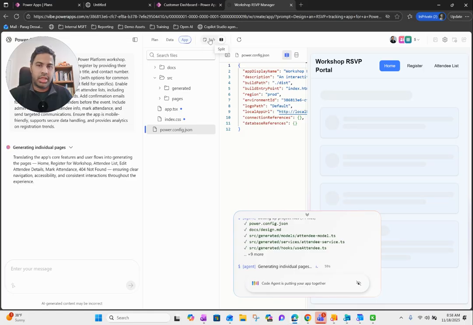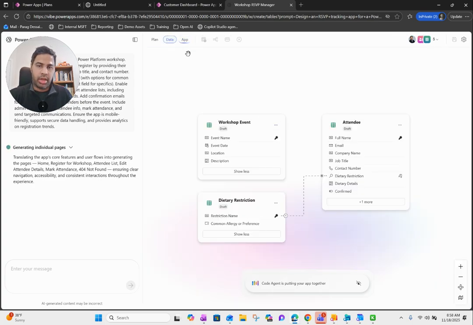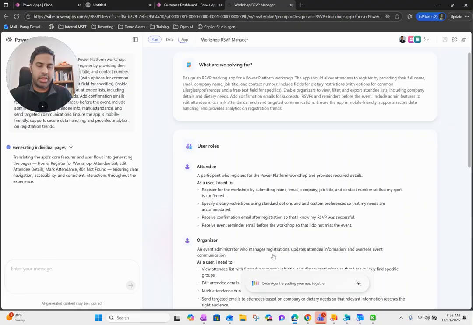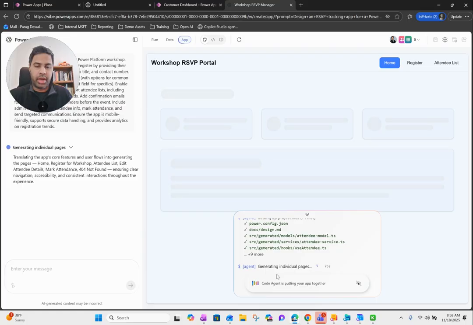So you can use all these toggles to see exactly what it's doing in the backend. If you want to look at the data model, you can click on data. It shows you the data model, and the plan would have all the requirements that it has created. So let's give it a few minutes for it to complete the app, and then we'll look at the app that it has created.